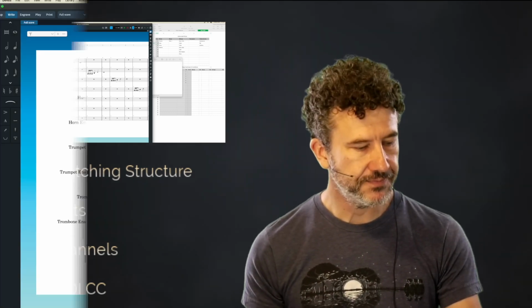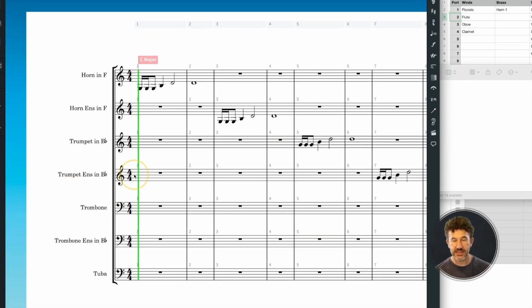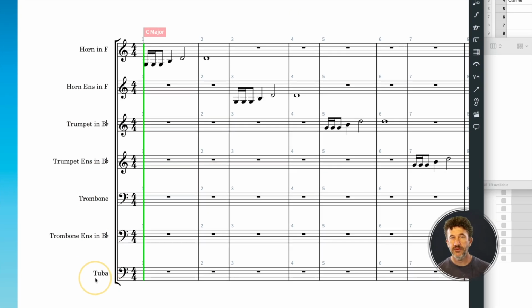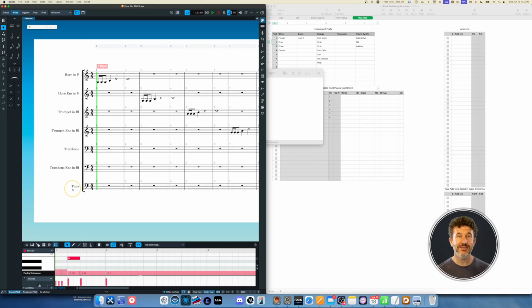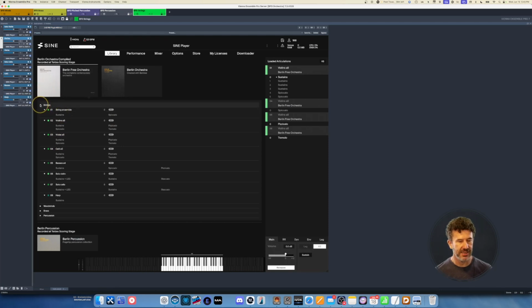So what I've got here to demonstrate today is my endpoint project for brass, and this is for the Berlin Free Orchestra, not the full Berlin series, which is why there's a more limited set. There's a single horn, a single trumpet, and a single trombone, and then there's horn, trumpet, and trombone ensembles, and a tuba. Unfortunately, none of these instruments in the Berlin Free Orchestra support true legato. On the upside, it's very easy to make an expression map for them because they don't contain very many articulations. Let's actually look at what articulations they do incorporate.